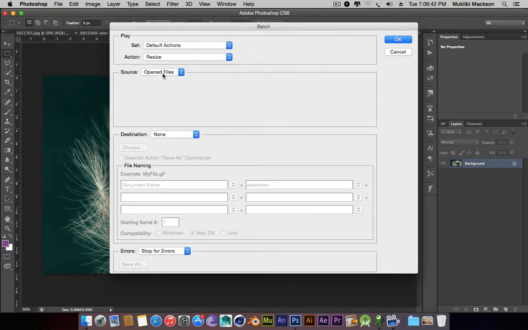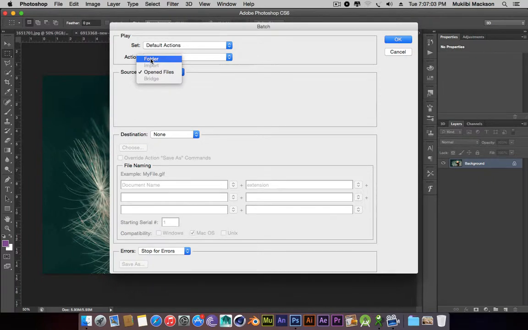Set default action, and you should leave that. Source is the files that you want to apply the action to. As you can see, it has Opened Files checked. This means that the action will apply to those files that are opened in Photoshop. Or you could select a folder, and choose the folder that has all of your images.